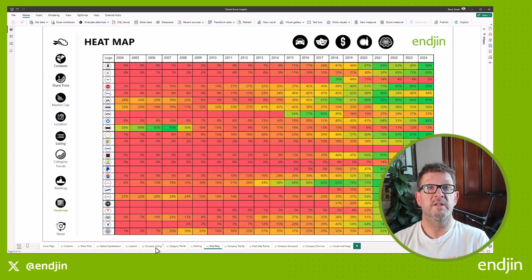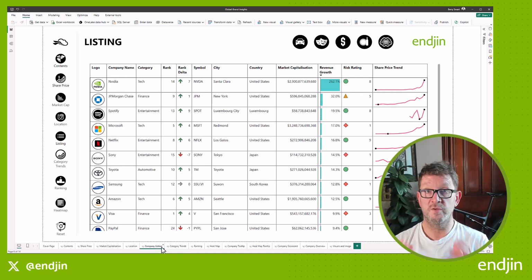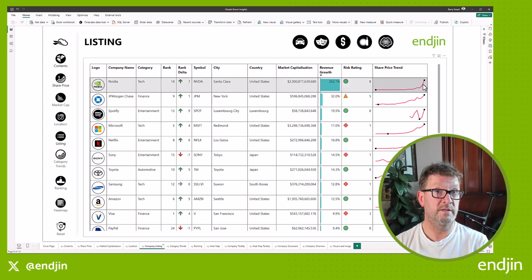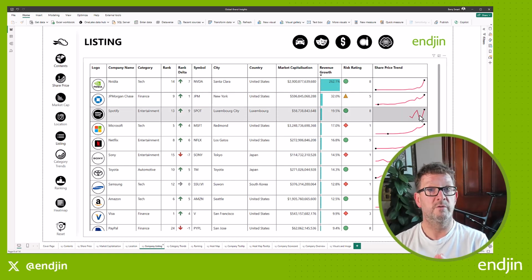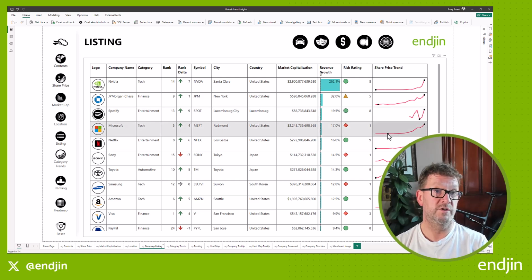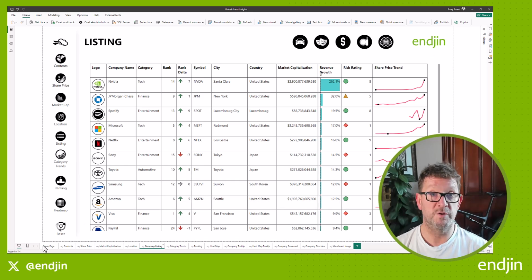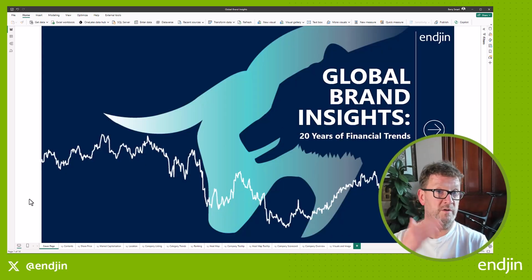We've showed off some of the latest features in Power BI, which is constantly evolving, such as sparklines in table visuals, which are a really powerful way of summarizing financial trends. So I hope it's been a useful demonstration of how a solid semantic model and strong visual design can help bring data to life and enable you to tell data stories.